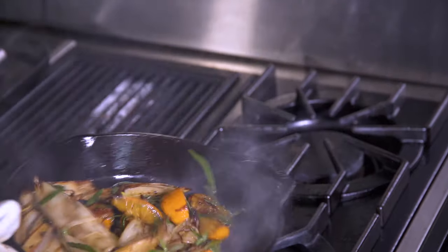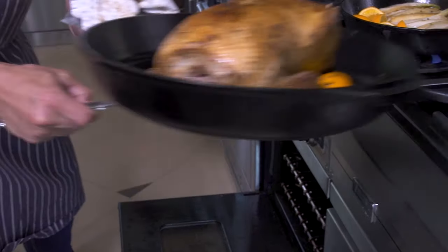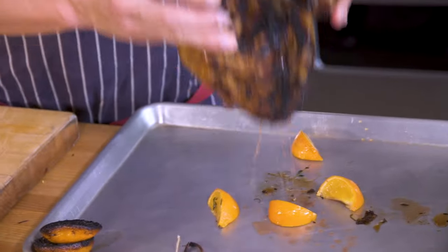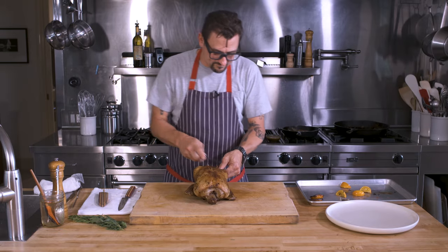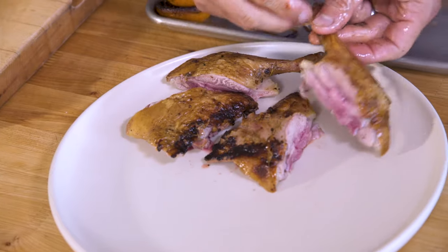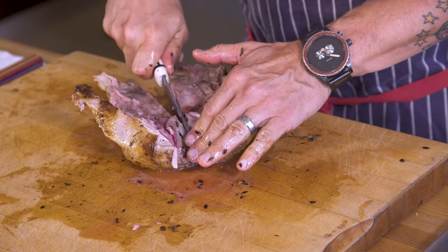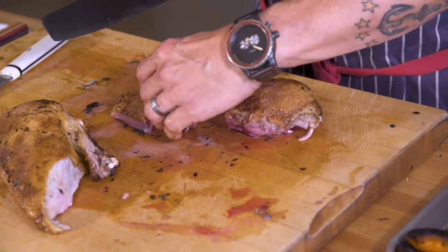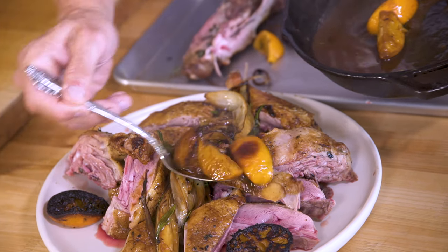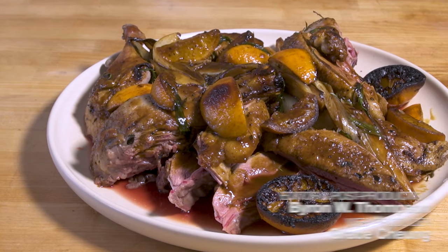Beautiful French tarragon. I'm going to add my duck sauce. The duck has now been resting for about 15 minutes. I want to take off the string and dump out any of the residual stuff in the carcass. Now let's break her down — cutting down the back, removing the spine and all the backbone, straight through the breast. Perfectly cooked. The sauce has now been simmering. We're just going to drape her down the middle, follow up with the citrus, a little bit of flake salt. And there you go: Christmas duck with orange and a bit of endive.